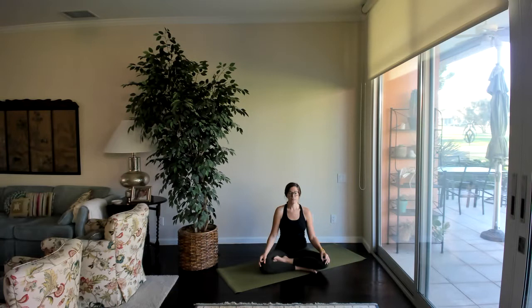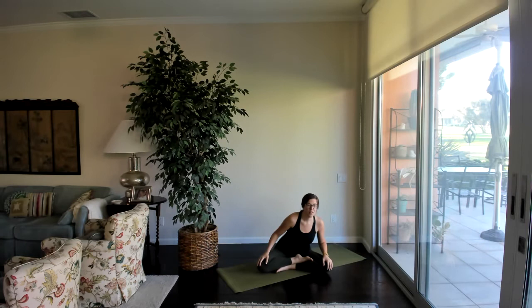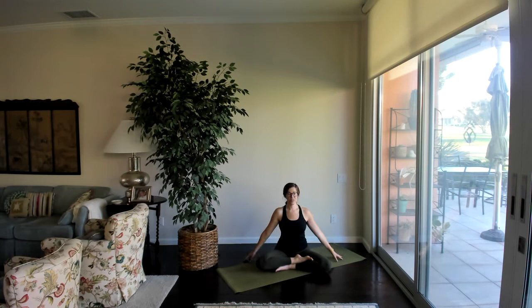Give yourself three more deep breaths right here, exhaling into the body. When the eyes are closed, you can gently blink them open. Take a moment to reverse the cross of the feet, putting the other foot on top or in front. Bring the fingertips to the earth at your sides and inhale to reach out and up to the sky, then exhale retrace all the way back down to the earth, chin to chest. Let's repeat that — inhale, reach up, look up, lengthen, and exhale all the way down.